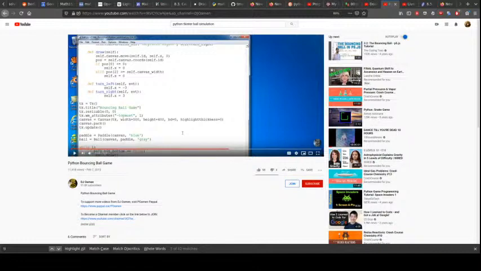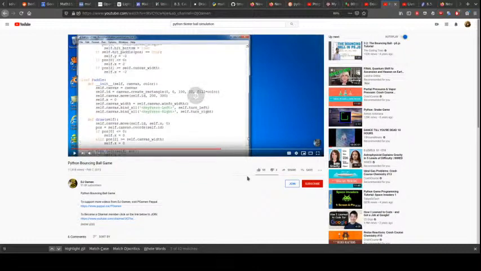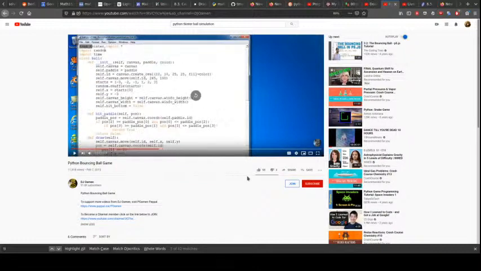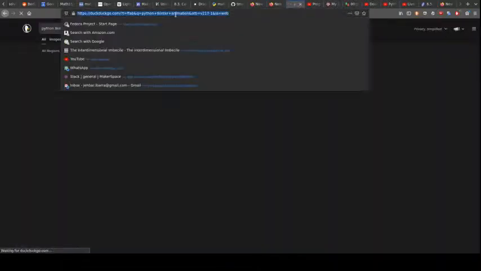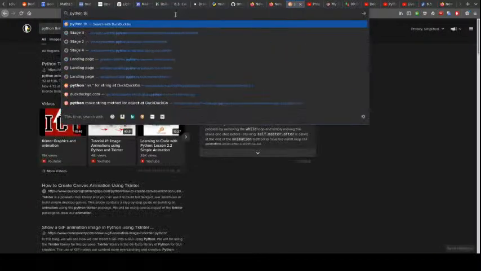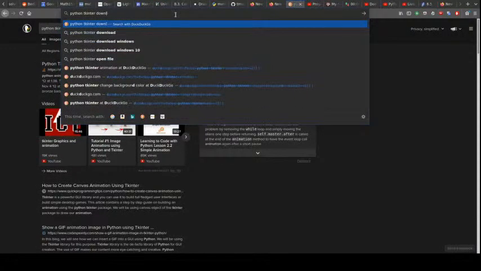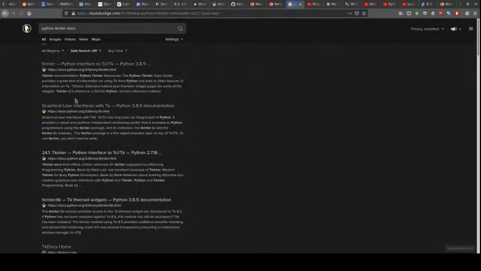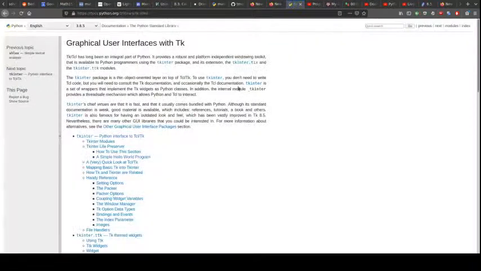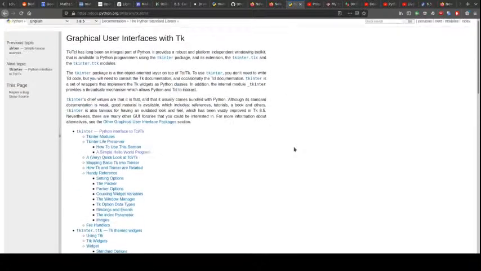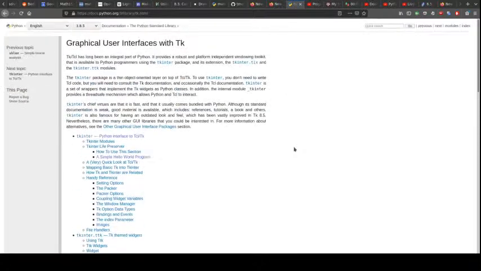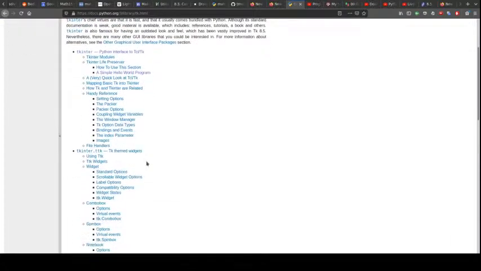I don't know what just happened there. And so it's kind of, so I want this thing here, and then Python tkinter download, tkinter docs. When I was looking at the documentation, it gave me a link to the C++ version, and as much as I love C++, I'm trying to find out how to do this in Python.